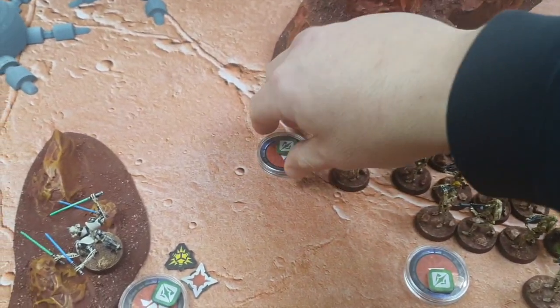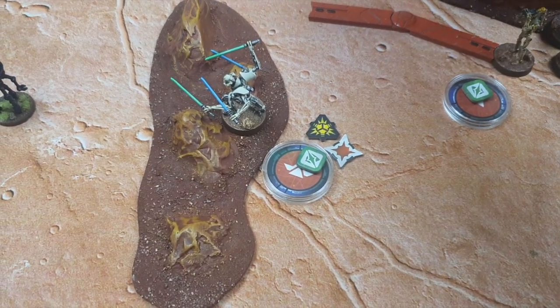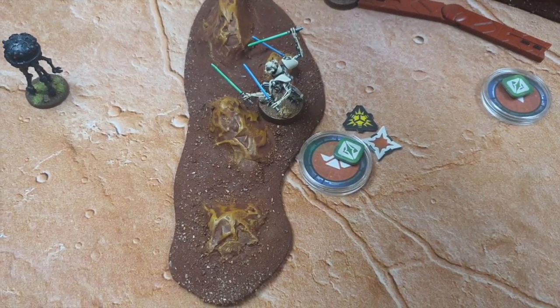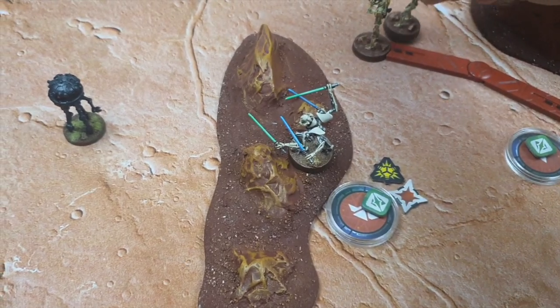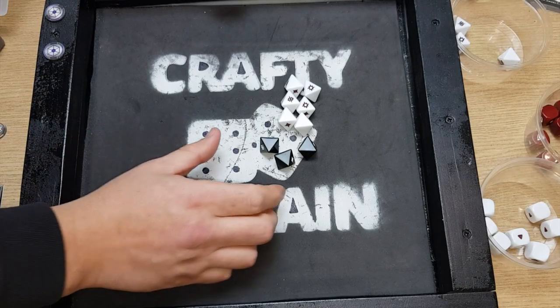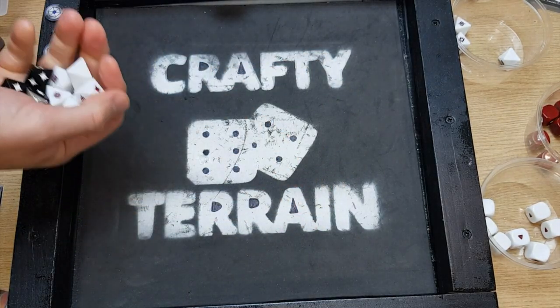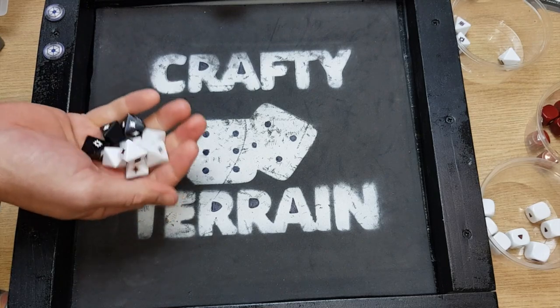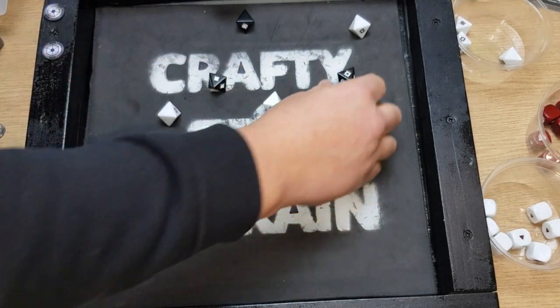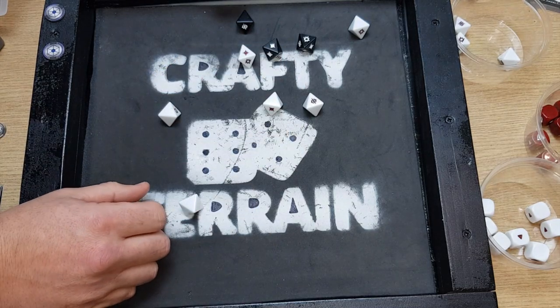Okay, so I'm going to go with this unit down here. They're going to move up to there, and they're going to shoot at the Stormtroopers behind the barricade that haven't gone yet. Okay, so this is going to be 6 red, 6 white, sorry, and 3 black, and I do have a surge, and they're in heavy cover. It's going to be a crit, hit, and a hit.